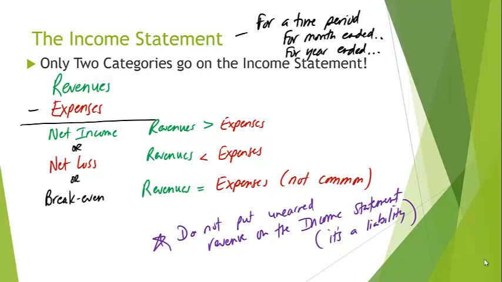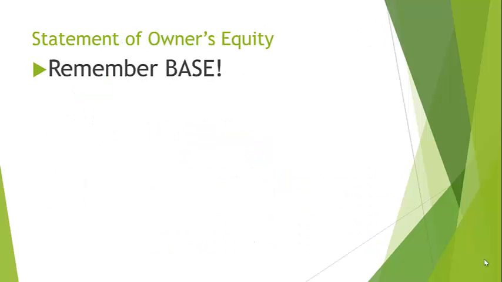The other thing that I see that's very curious to me is why people would do this. There's no cash on here. There's no land, there's no building, there's no accounts receivable, there's no accounts payable, nothing of that nature whatsoever. There's no assets or liabilities of any sort on the income statement. So never put any assets or liabilities on there, and we do not have owner's withdrawals or owner's capital on here either. So just revenues and expenses on the income statement, and that is it. So I need to have the net income or net loss calculation to help me then prepare the statement of owner's equity.